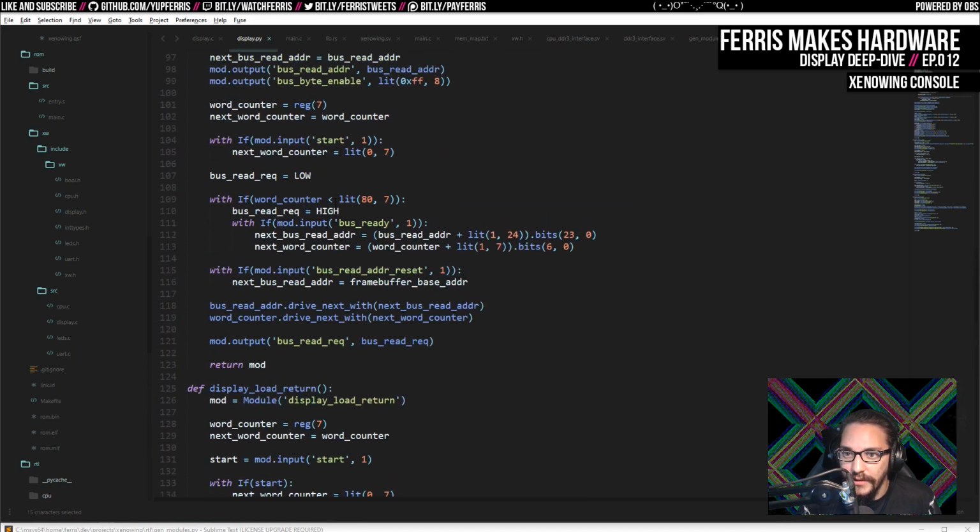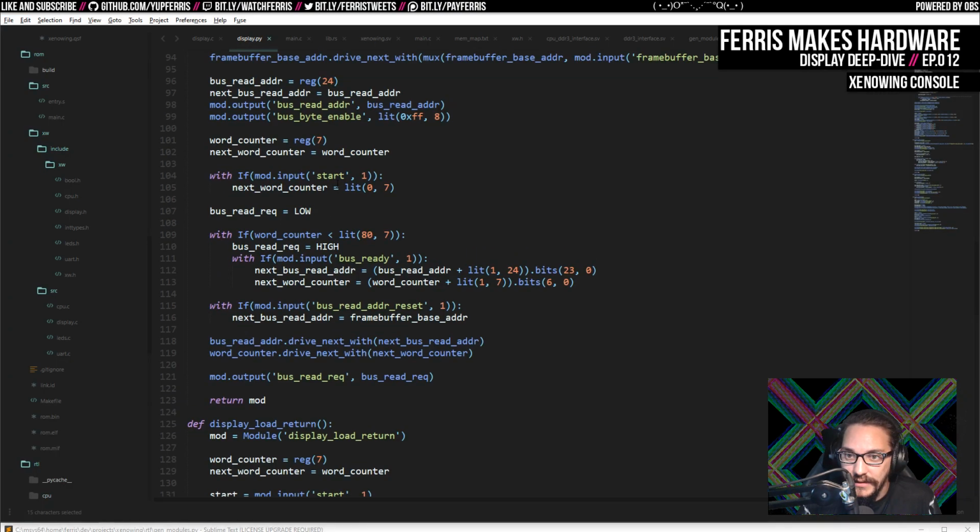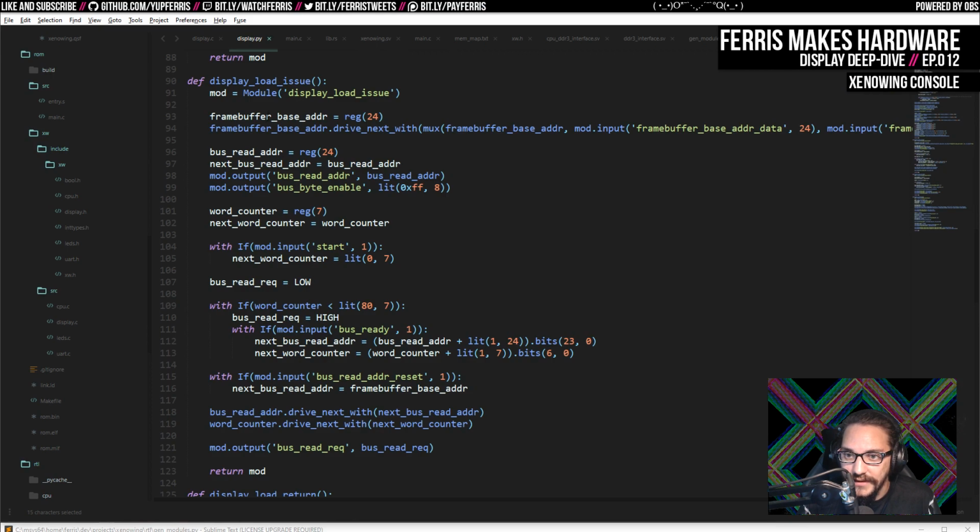That's it. And then the load issue is the one that's actually dispatching the reads that are going to come back. And so what happens with that one is a little bit more complicated because it has a frame buffer base. So when it gets this start signal, it resets this next word counter here.